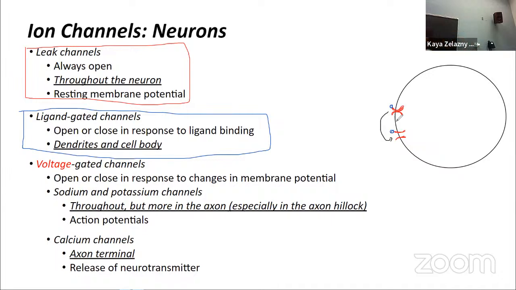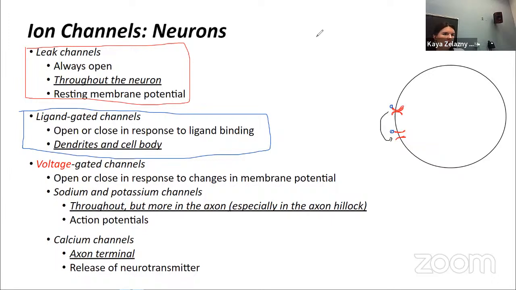We'd have something bind to a ligand gated channel, and it would open either a sodium channel, depolarizing us a little bit, exciting us, getting us more towards threshold, or open a potassium channel, in which case we're going to have more potassium leak out. So we're going to get down farther towards the potassium equilibrium potential and hyperpolarize. So that's kind of the mechanism for these graded potentials.